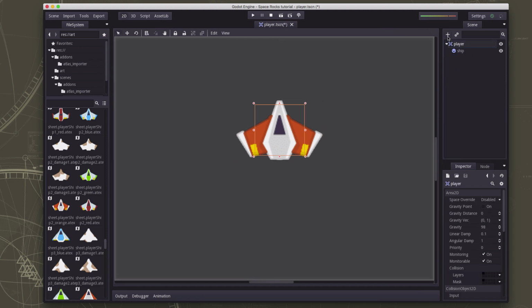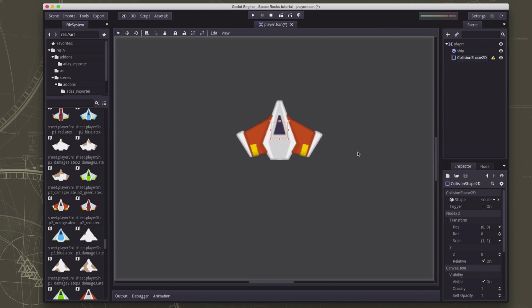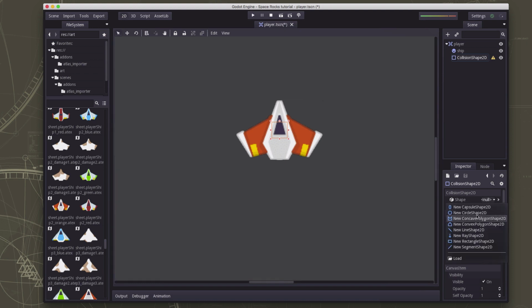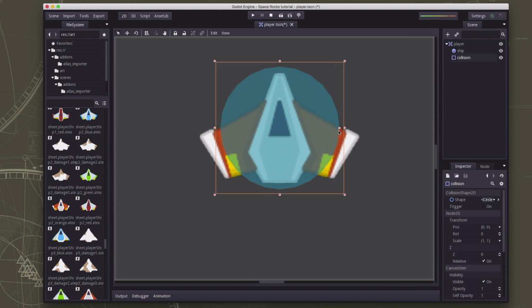And now to this Area2D, we need to add a CollisionShape2D. The shape we're going to make that is a circle shape. Let's call this the collision. Now make sure that when you're using a collision shape, you never grab these handles and resize it. That will be a problem. We're going to grab this handle on the inside here to change its extents, and we're going to just make this fit over the spaceship.